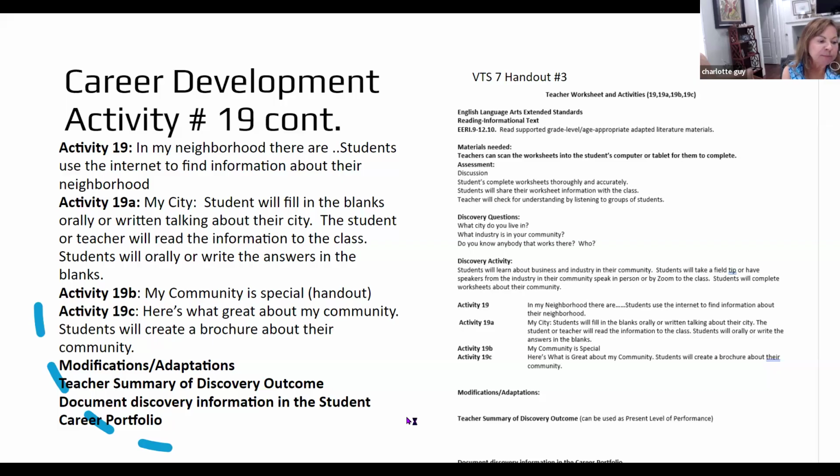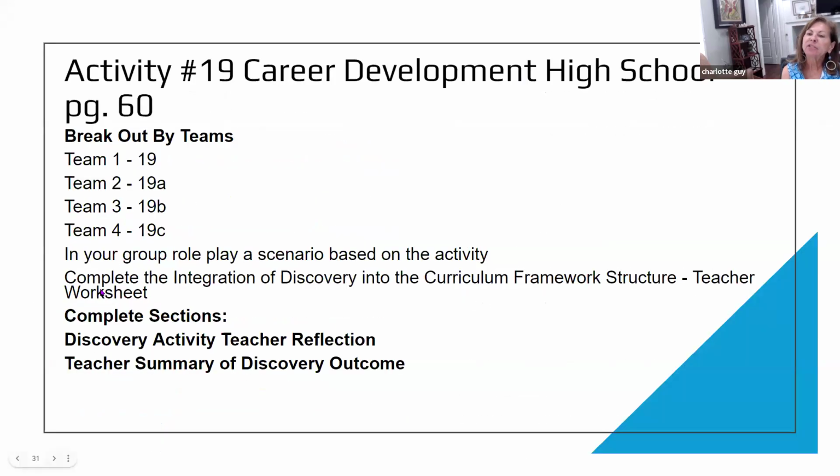But let's take this time to look at it and then talk with each other about how you would write that reflection as if that were the student. And as Twinkle said, you might want to think about it as a student that you have in your classroom, that you work with, and how that student goes about doing this worksheet, whether it be with some modifications or adaptations that are going to be needed. You would give us that information also.